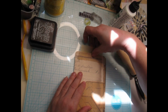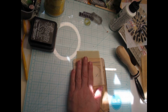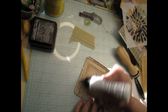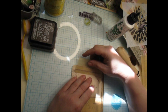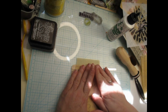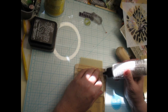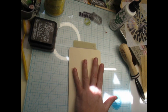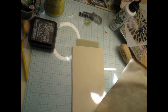Now, I think I might put this one up here on top too. We'll just fold over that part. I think I'm going to put tea dye paper on this side, so it blends a little better. This paper is gorgeous, but I'm just trying to bring in some of the sewing theme that I've got going onto that. I think it'll go perfectly. There. I'm going to leave that flap up because I'm going to put tea dye paper on this side. And then we will just fold it over. I think I want this one.